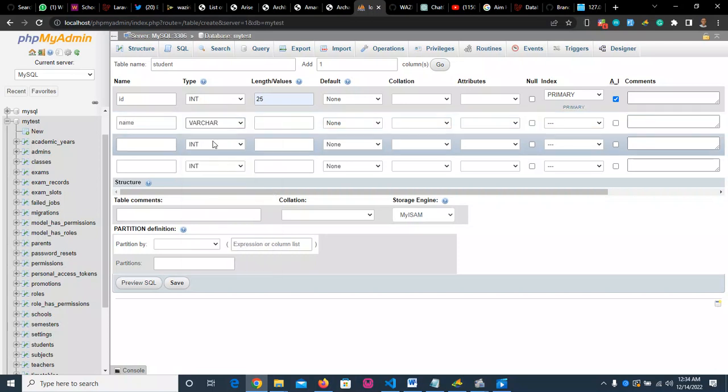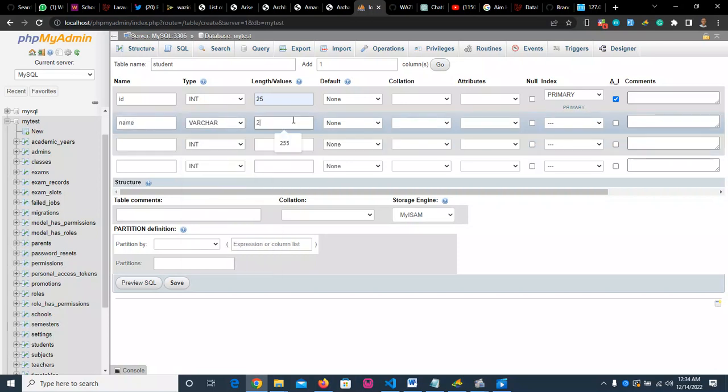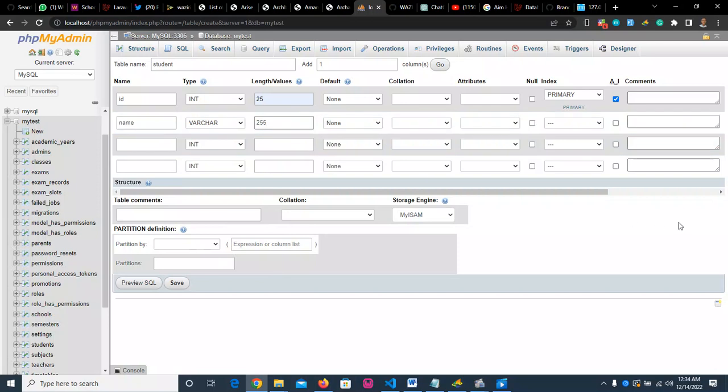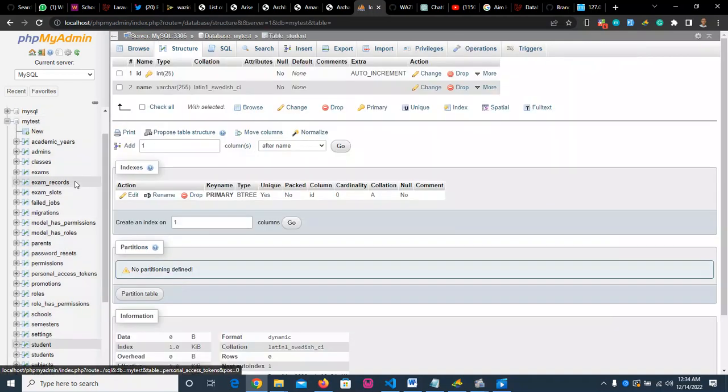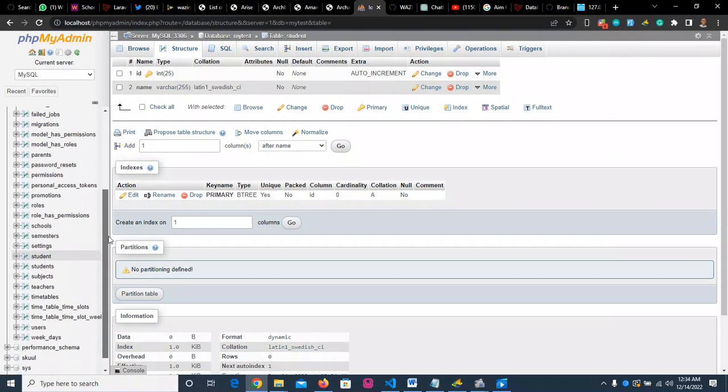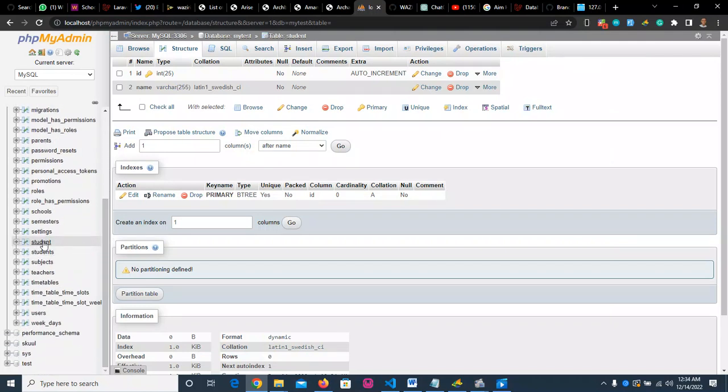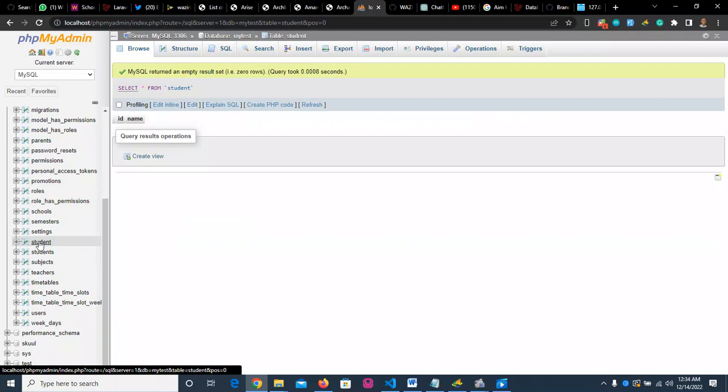Let's assume that. So this is the old way of adding a database table. So I create my database table here, and it has been created, and it is here. It is empty, of course.